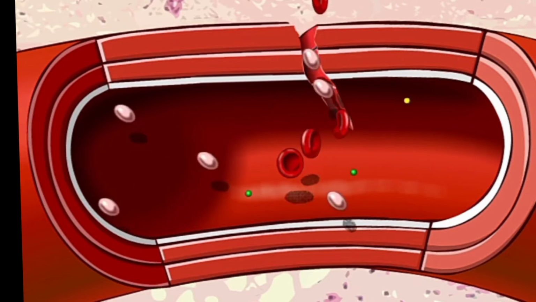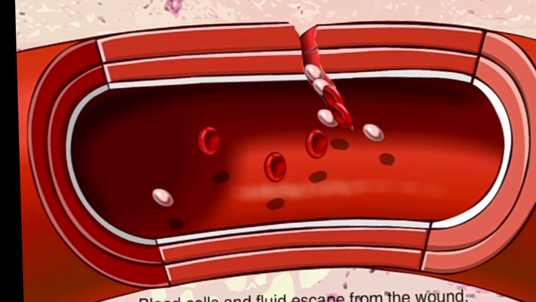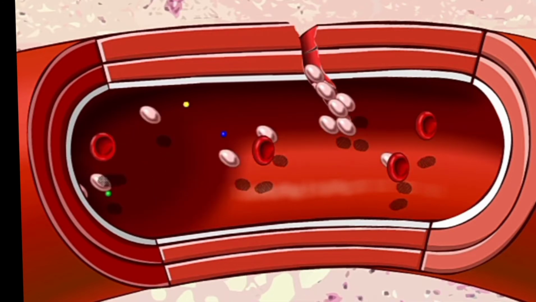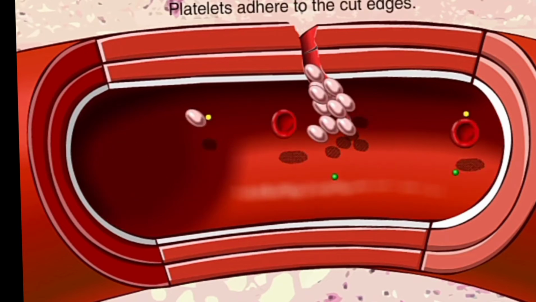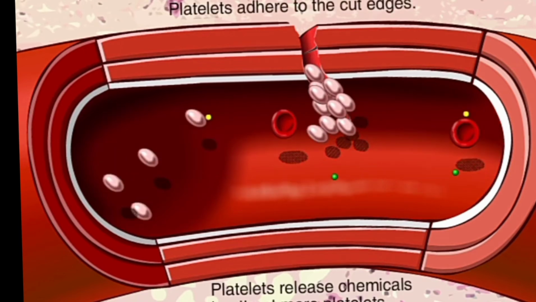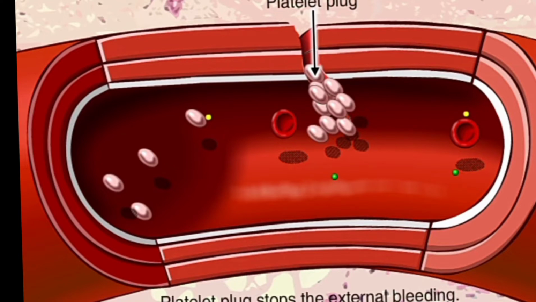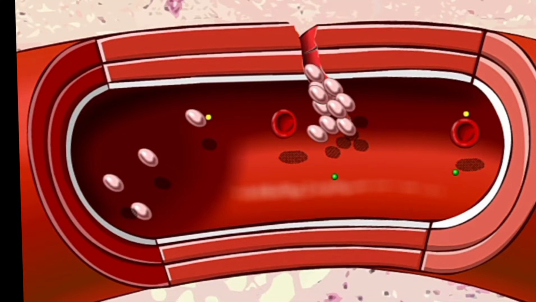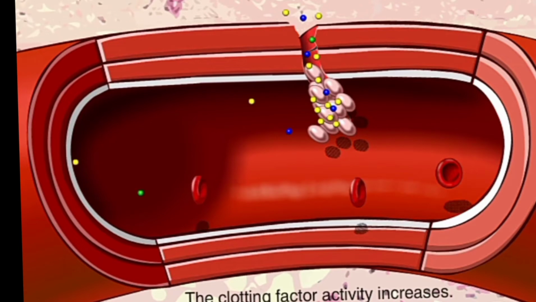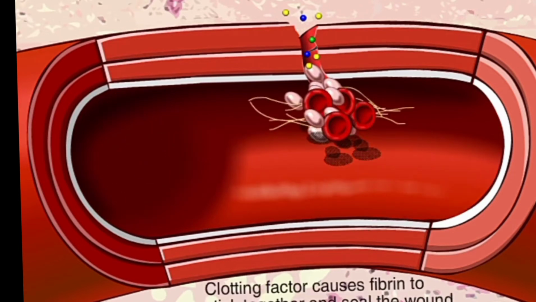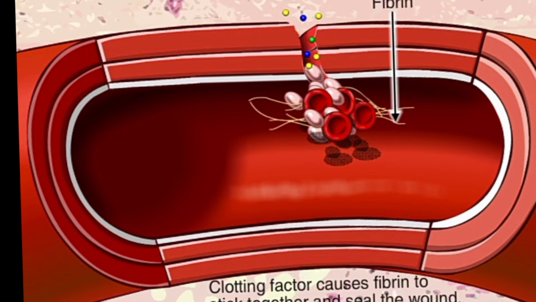It's a kind of complex process. So in this particular video, today we are going to discuss how blood clotting takes place, and how our body prevents excessive loss of blood when a cut or a wound occurs. So stay tuned until the very end so that you'll be able to grasp all that I have taught in this video. So let's begin.